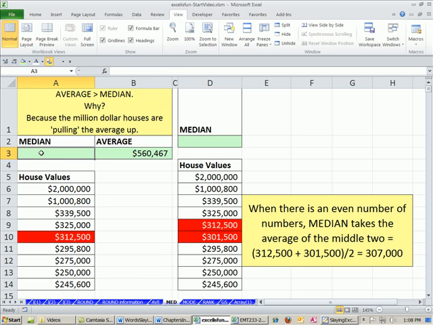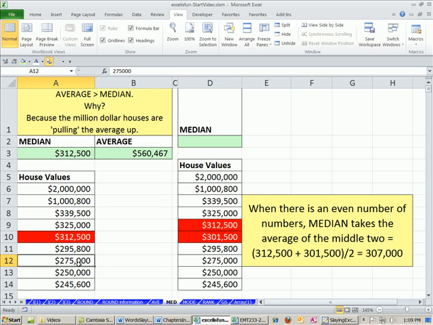So median is just another type of average, which really we should be saying typical value, because that's the point of all averages, is to get a typical value we can use in discussion. Like the real estate agent can say, the median price in this neighborhood is whatever the median is. All it does is it automatically sorts them and takes the one in the middle. Now I'm going to prove that to you in just a moment.